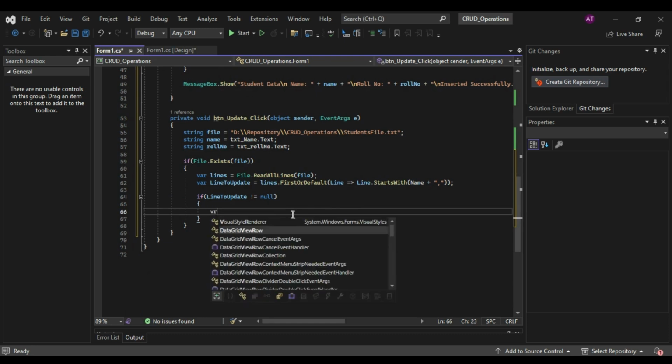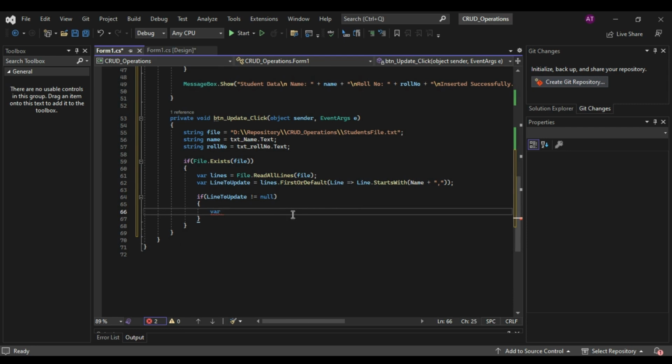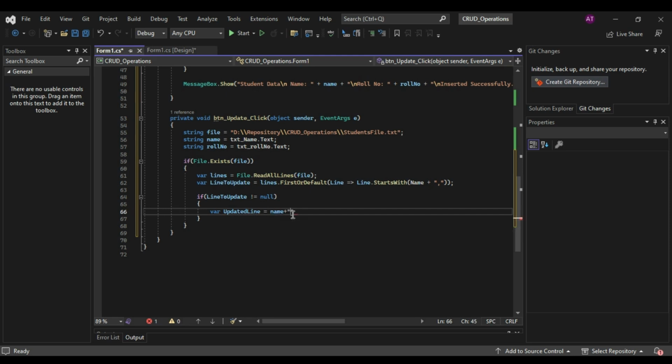So we make another variable, var updatedLine equals name plus equal sign, plus roll number. So this is the updatedLine variable.